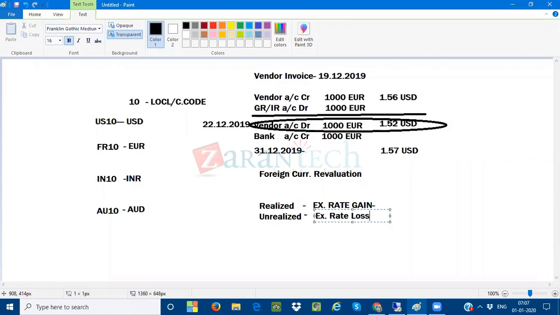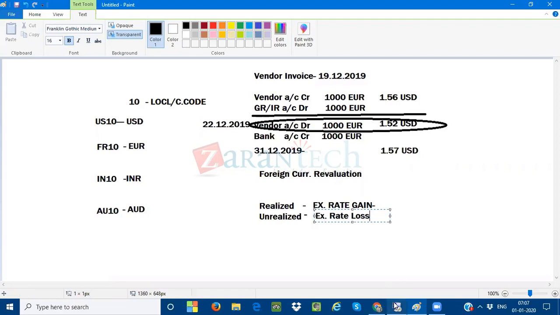So foreign currency revaluation every month end is compulsory, for both realized and unrealized. If it is less than, it will go to the gain; if it is more than, it will go to the loss account.